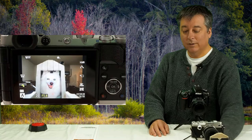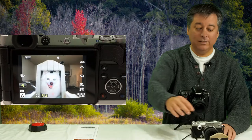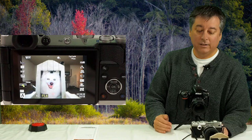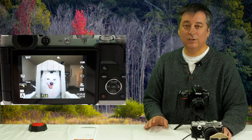And then if I want to go to continuous high, you'll see C3, aperture priority. Now I'm in continuous high. So that's an easy way to switch your shutter mode very quickly from shot to shot. And hopefully that's very helpful. I'm going to show you actually one more that I use a lot that I program C4 to, and that's the bracketing shots. But there's two steps you need to do.